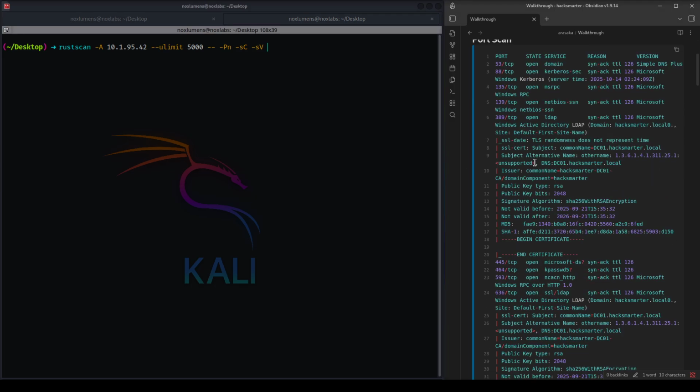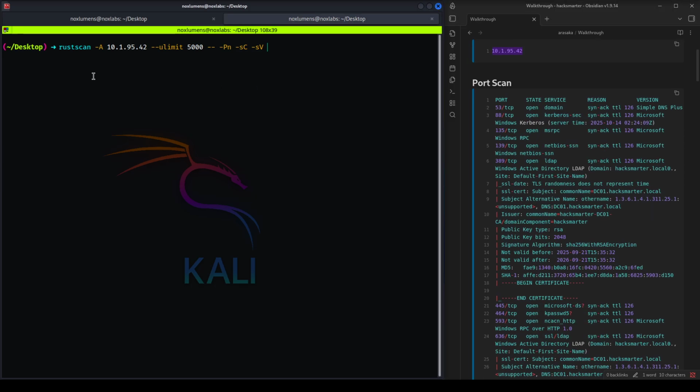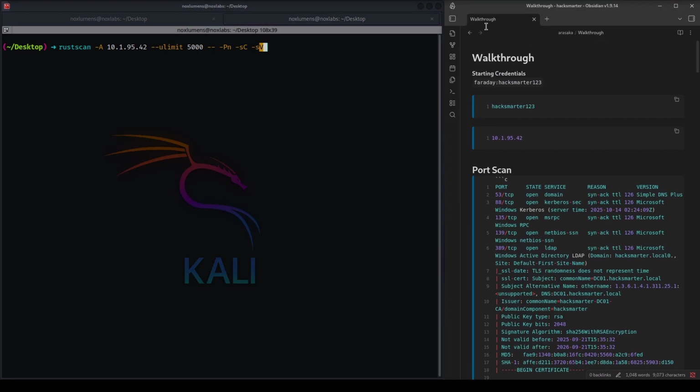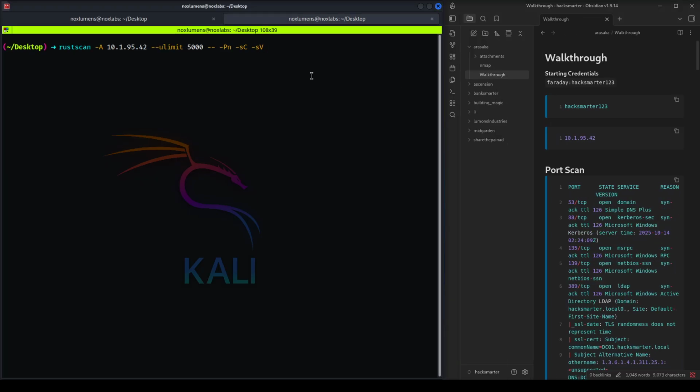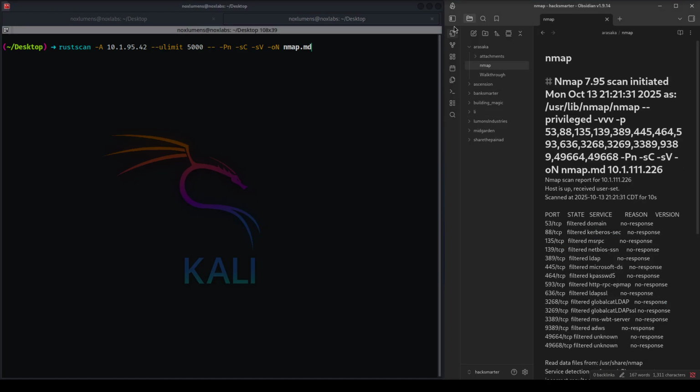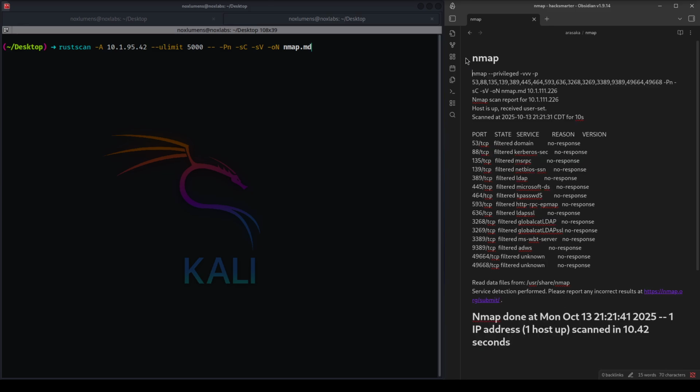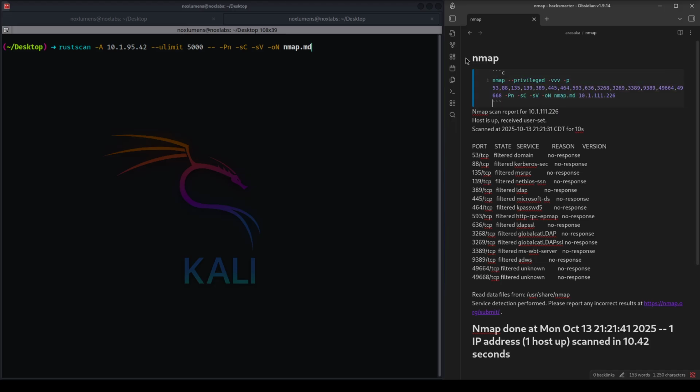And you can already see on the right hand side, I've got a port scan, but let's go ahead and look at my port scan and how I like to configure this. So I'm typically using RustScan. If I'm not using RustScan, I'm just going to use Nmap -A, 10.1.95.42, so the IP address, set a ulimit of 5,000, --. Now we're putting in some Nmap commands: -Pn, -sC, -sV, default scripts, enumerate versions. And I typically will output that into Nmap format into a file called nmap.md, and I would do that because it pops it into a file that looks like this. And then it just allows me to quickly come through and format it the way that I like it.